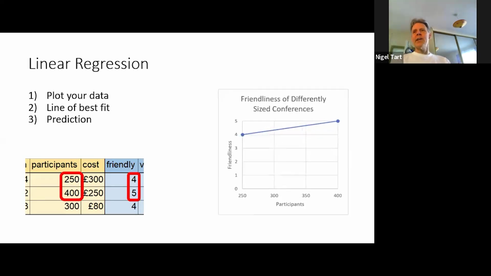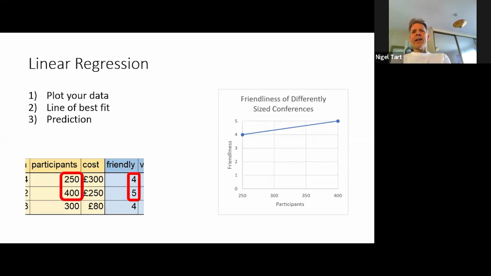So you plot your data: 250 people, 4-star friendliness; 400 people, 5-star friendliness. So you plot all of your points and you draw your line of best fit. In this case, there's only two, so it goes straight between them.